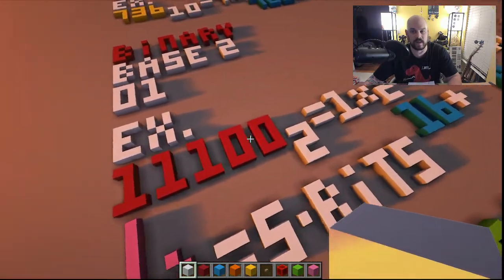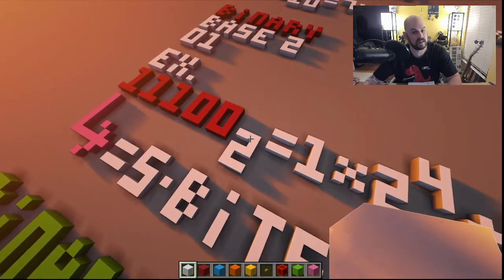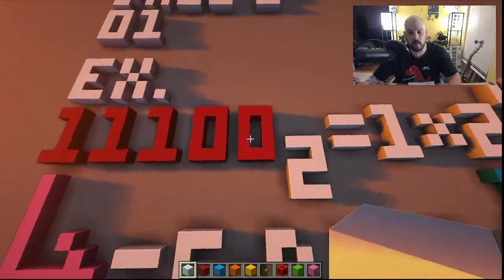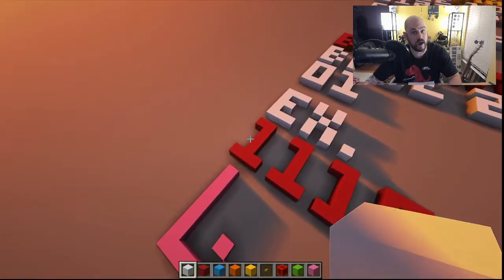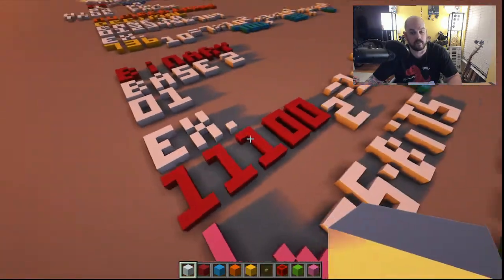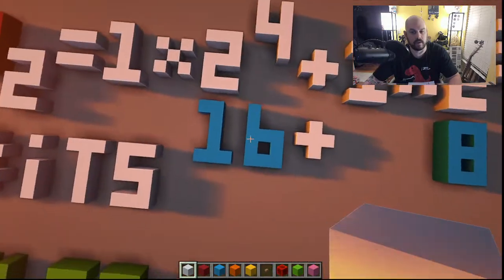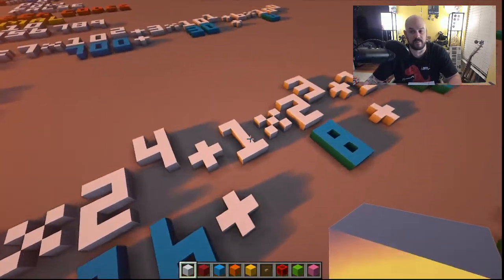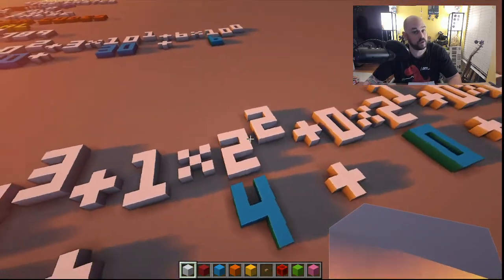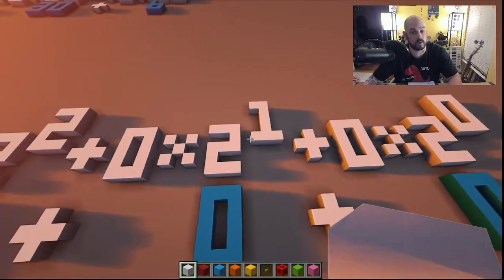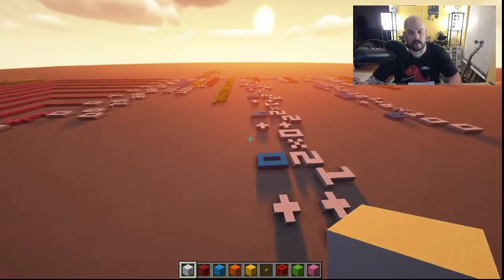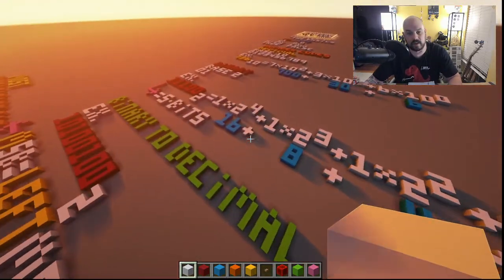So over here, what we're going to see is a similar setup. The 2 indicates that it's base 2. We've got 1 times 2 to the 4th, because if we come over here, we got 1, 2, 3, 4, 5, right? So this starts off with power of 0, power of 1, power of 2, power of 3, power of 4. So 1 times 2 to the 4, 2 times 2 times 2 times 2 is 16. 1 times 2 to the 3 is 2 times 2 times 2, which is 8. 1 times 2 to the 2, 2 times 2 is 4. 0 times 2 to the 1 doesn't really matter because it's times 0, so 0. And 0 times 2 to the 0 is also 0. You add them all together, you've got 12 plus 16 is 28.